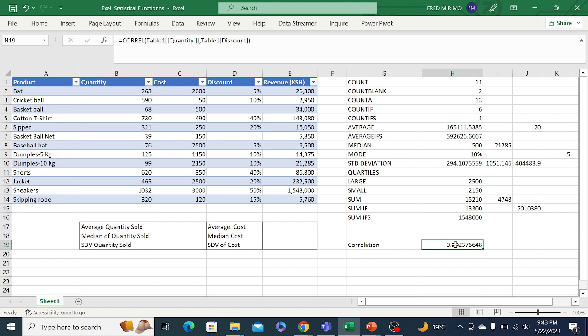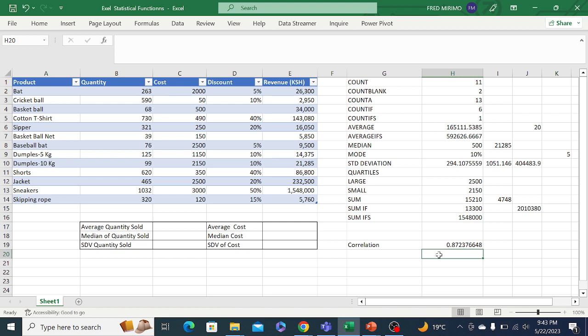So the more discount we give, the more we sell, as illustrated in our scatter plot. So we've actually found that correlation.